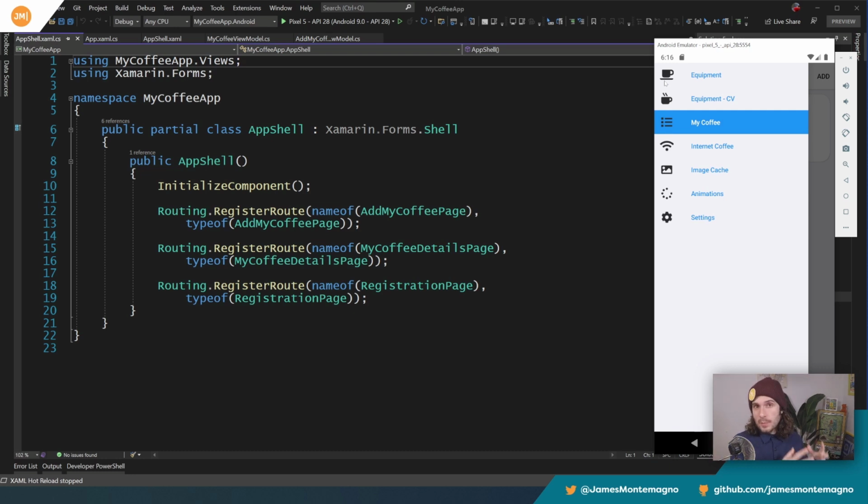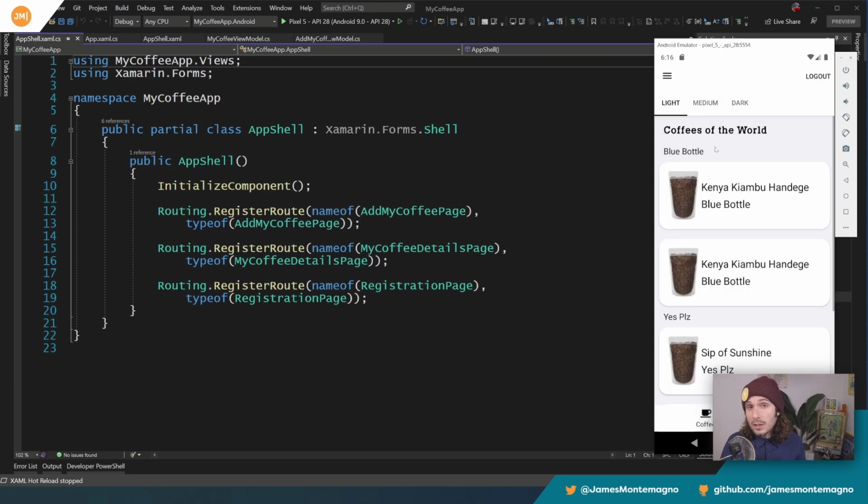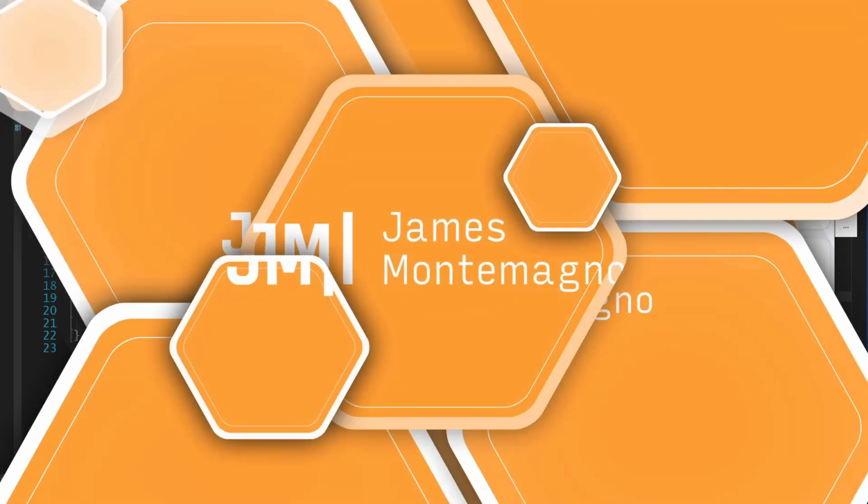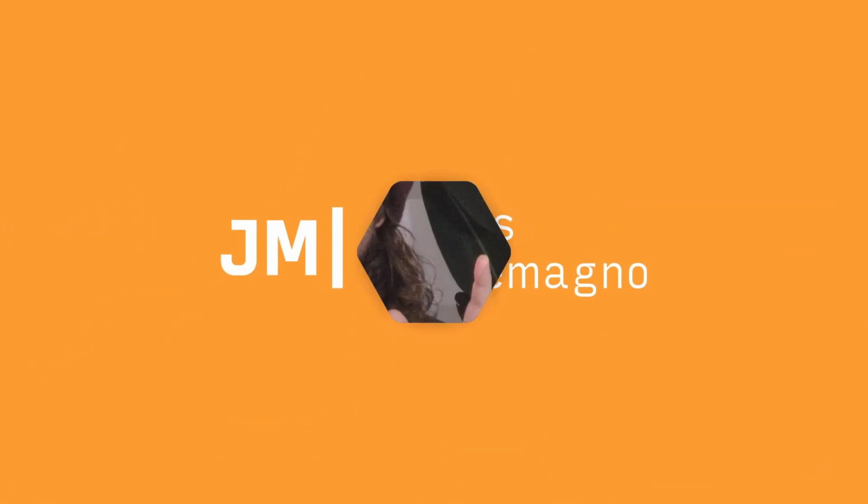Previously, if you were using the built-in tabbed pages or the flyout, you'd have to do all sorts of different work to handle a lot of this. It gets really, really complicated. It's just built in. There's even flyout headers as well and footers, and you can do a bunch of customization inside of the shell. I just have the sort of default here, but you can set that all up, which is really, really nice. Now, let me show you something else that I love about Shell, which is navigation.